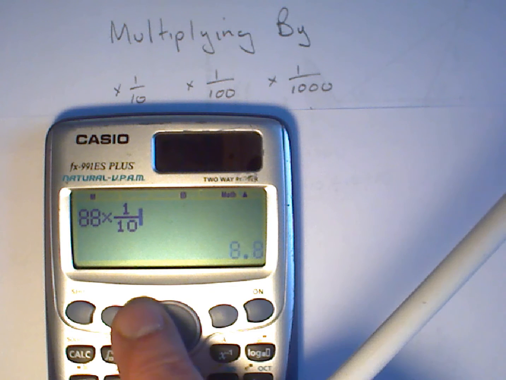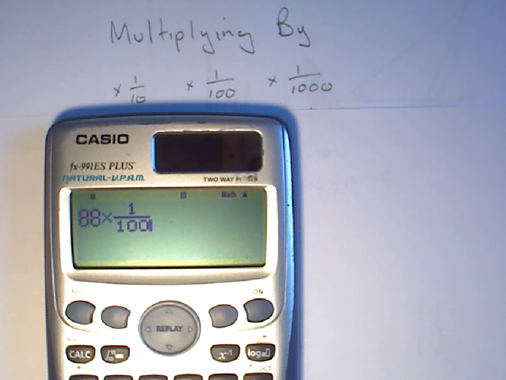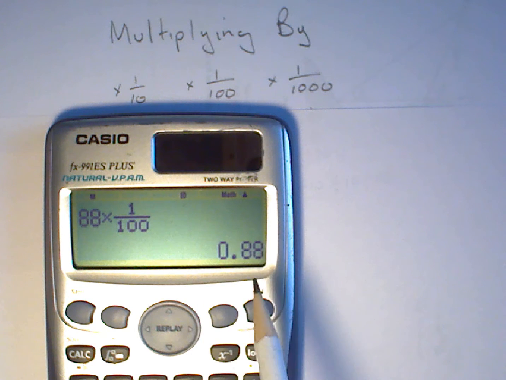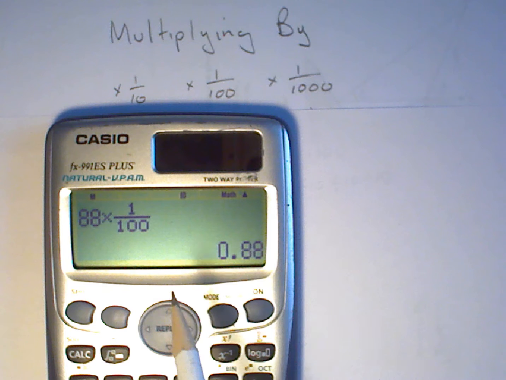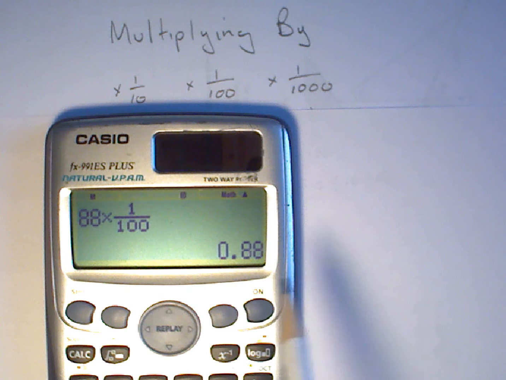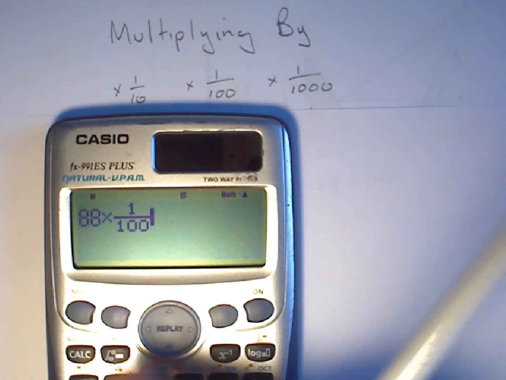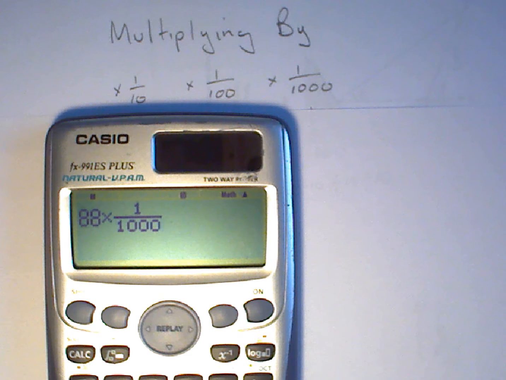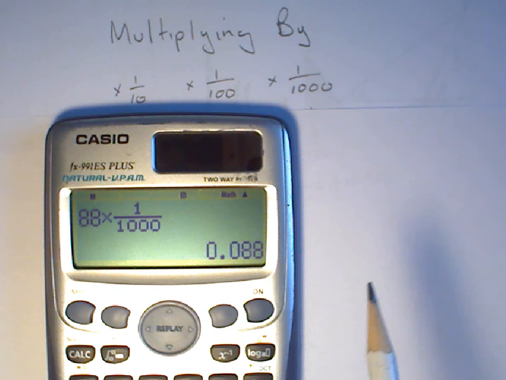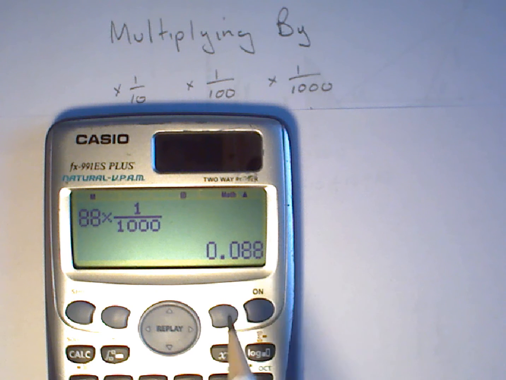If I go back up here and change that to a hundredth, we can see that we now have the decimal place moved again, one to the left, just jumped forwards, and hence the number's gone backwards in place value, and we've effectively divided by 10 twice. And if I go here, another 0 here, you can see that now again the decimal place jumped forward one, and so the number's gone back in place value. We've effectively divided by 10 3 times.